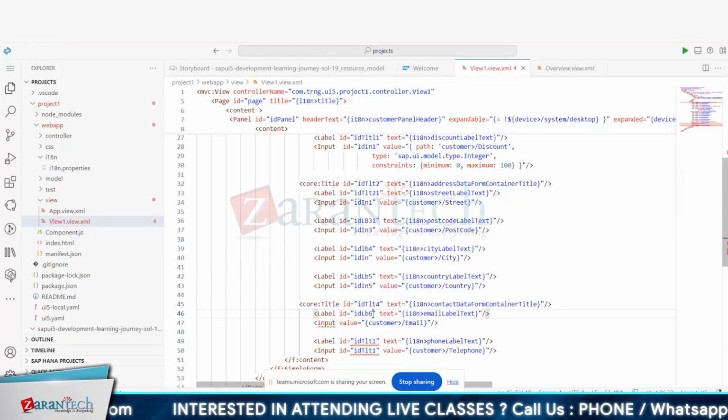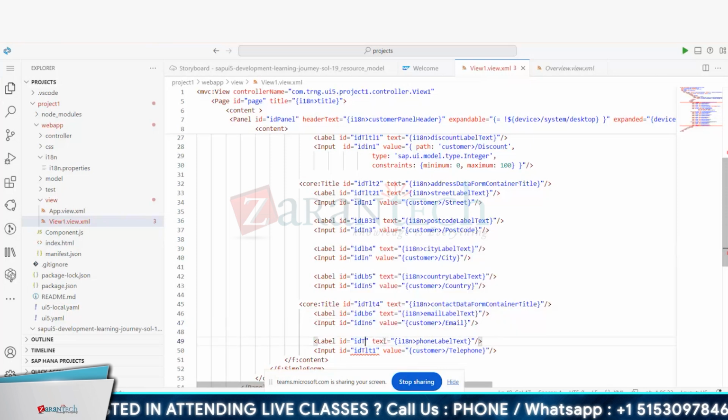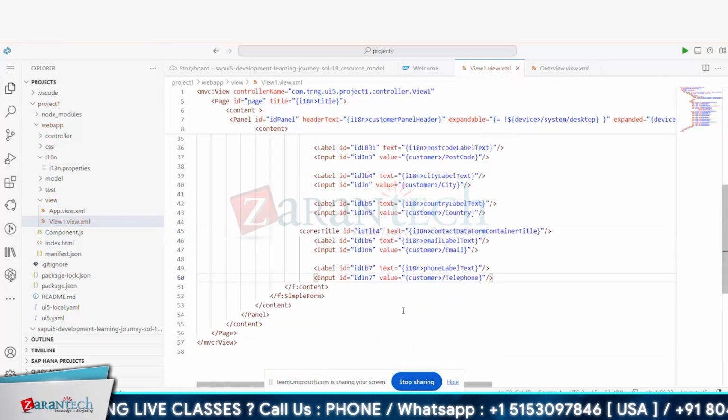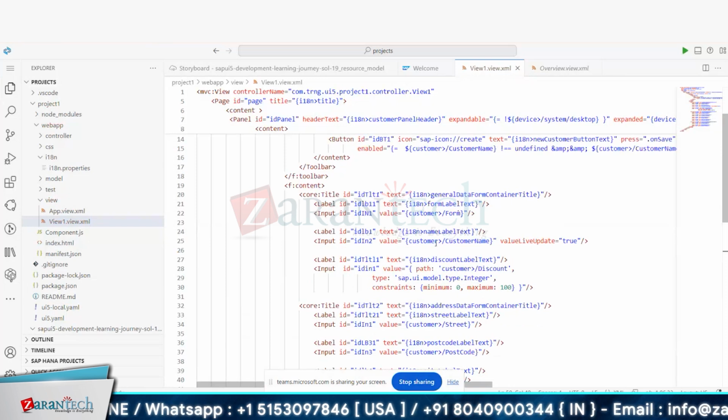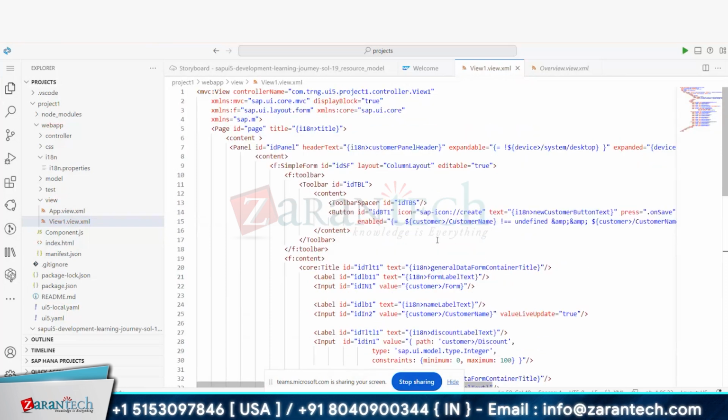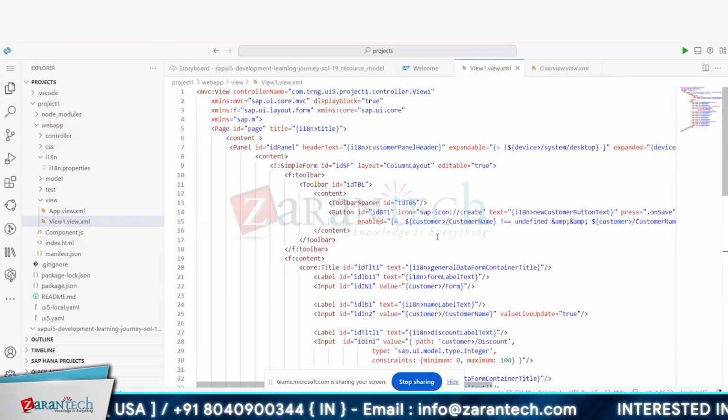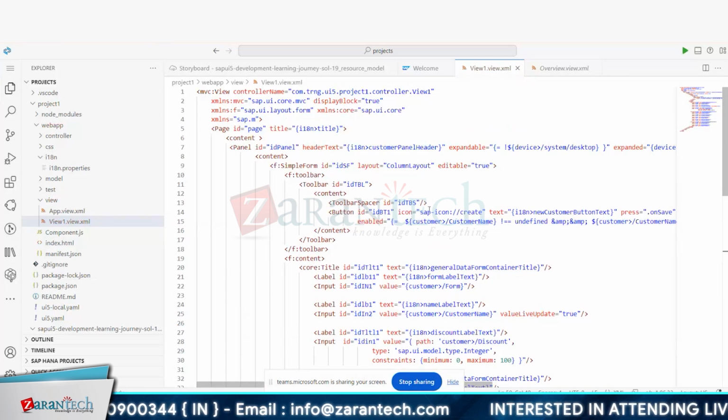Okay, fine. So clear. Control S. Now you can see the form. Let me say preview this.